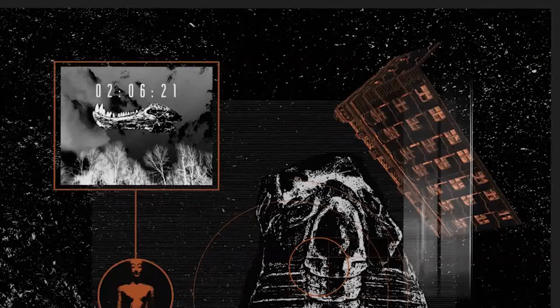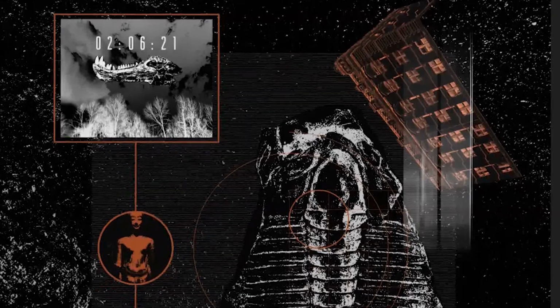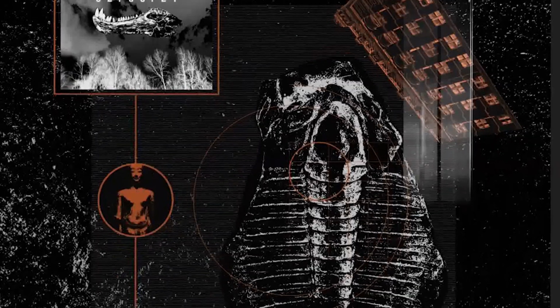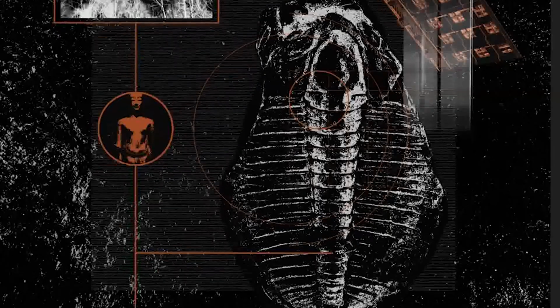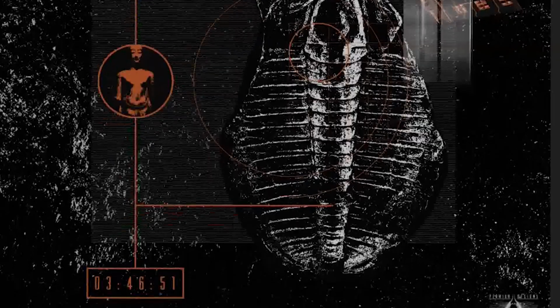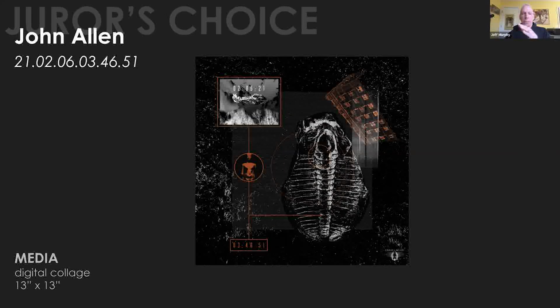But then, like everything else as part of this collage kind of thing, between the fossils and the references to technology and the design attributes that it has with the lines and how the numbers are, there's a lot of things that these numbers could stand for. I assumed, because of probably my background with video editing, that they're time codes with something that's obviously at least 60 frames a second, but they could be so many other things. And that range of possibility and how they all flowed in this atmospheric space and the muted color all made this a super powerful work for me. There were other ones from John that I also found very appealing because of the sense of collage and all the threads of meaning that they offered.